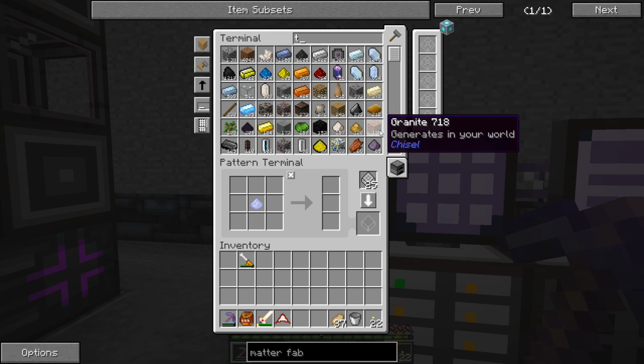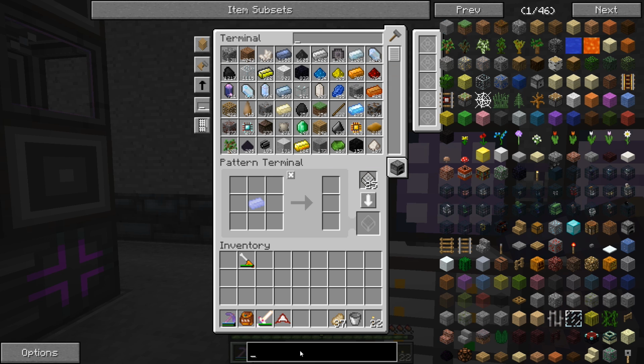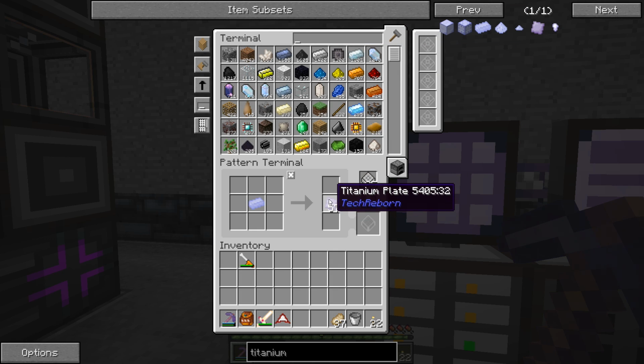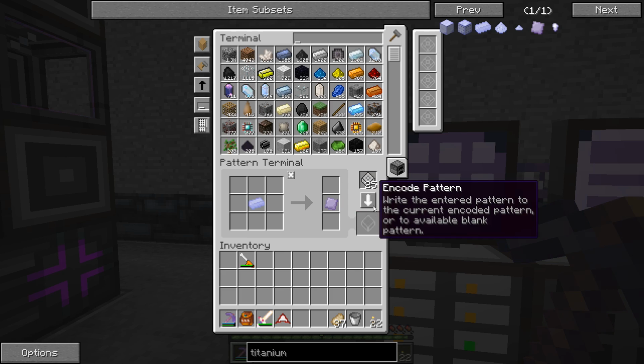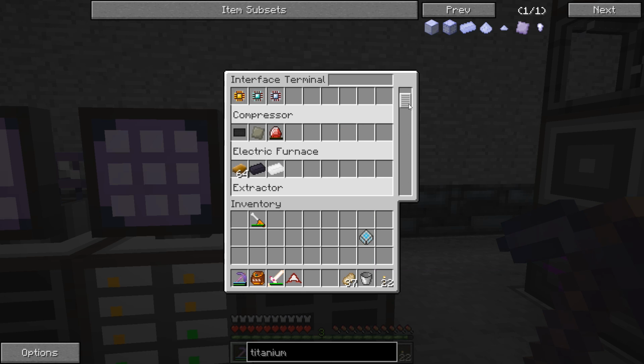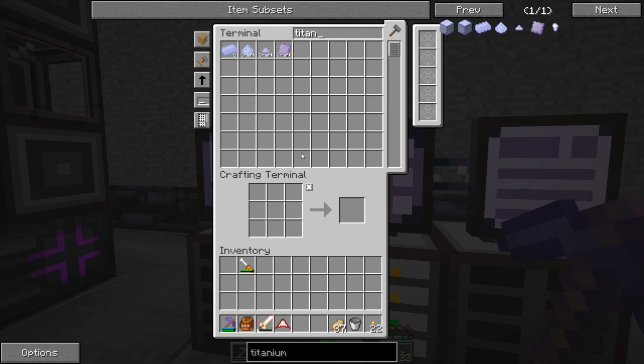Yeah, so the titanium ingot goes here, and then we need a titanium plate. And we will just pull one, right click and drag, pull one right from here, and then just got to right click that all the way down. So 1 equals 1, not 1 equals 64. And almost there, and there we go. Cool, so we can do that, and we'll stick that over here in the compressor. No, not the compressor. We need the metal former rolling. There we go. So now we can say make a titanium plate.